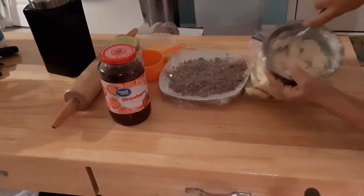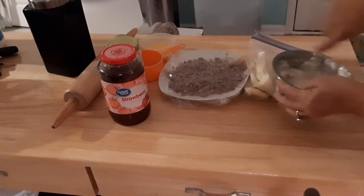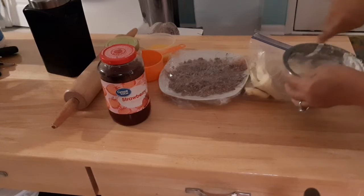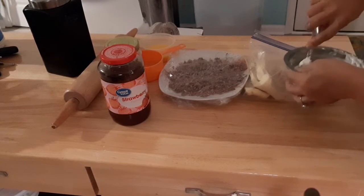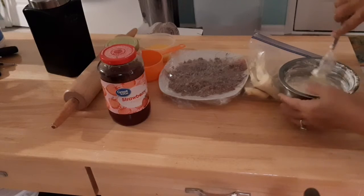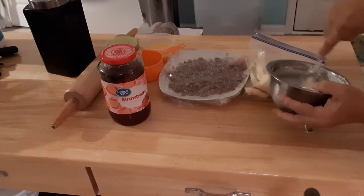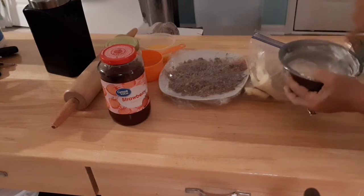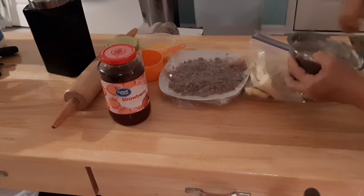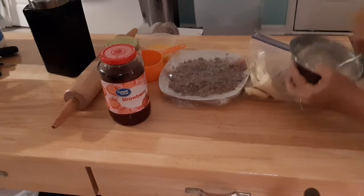Alright, this is getting soft now. So easier to stir and blend. Make sure that's whipped up real nice and the sugar is even and the cream cheese is all incorporated in there together. You don't want lumps of just sugar and sour cream without any sweet to it. Okay, that seems pretty good to me.